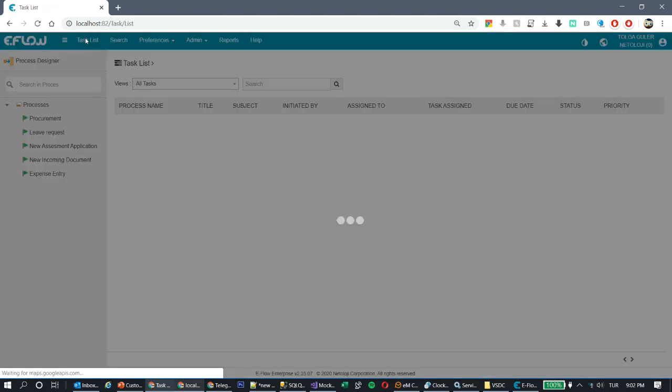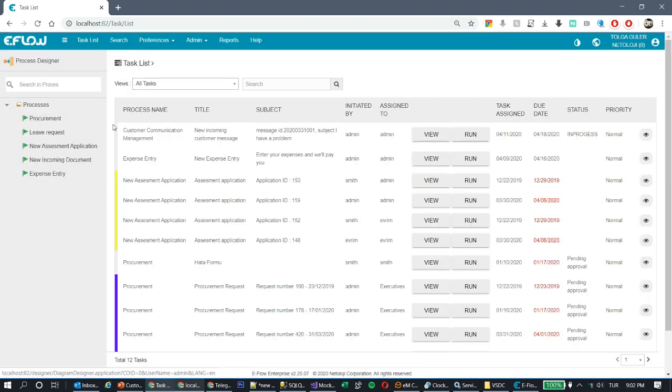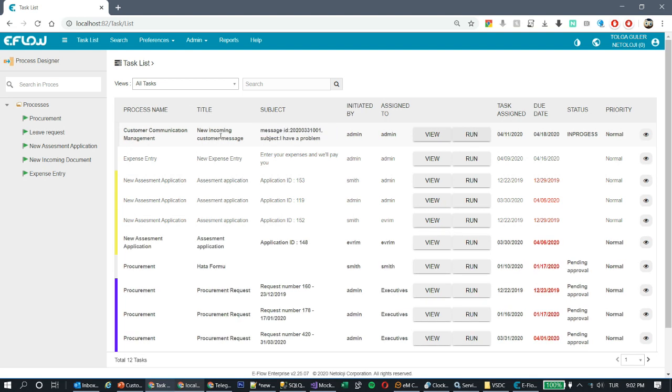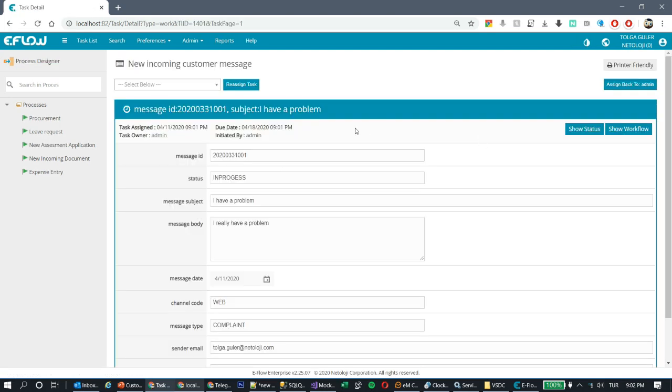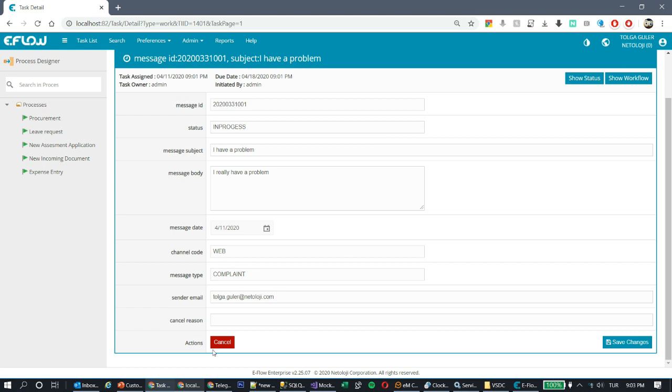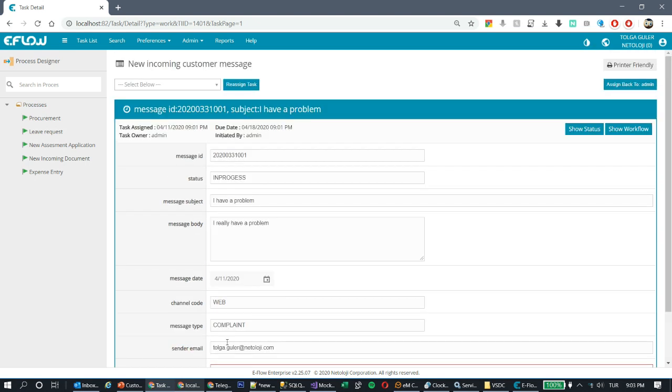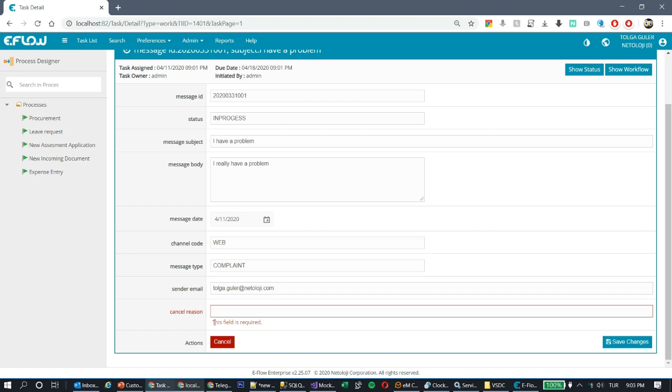I click on task list, and I think customer communication management with the message ID, yes, that's it. And when I click on run, I need to see the message details right here. So if I click on cancel, then I will cancel the process, but it should be mandatory to enter a cancel reason. So I'm going to test it, cancel, and it says this field is required.